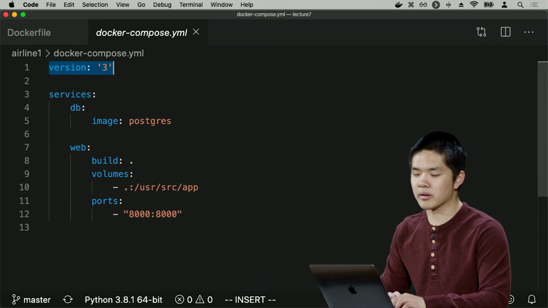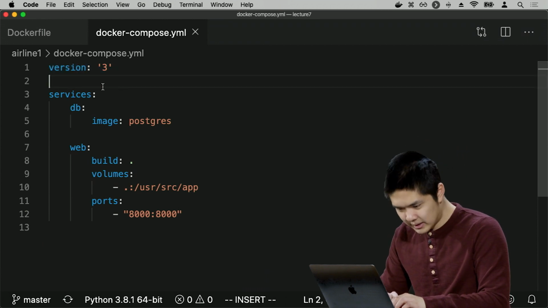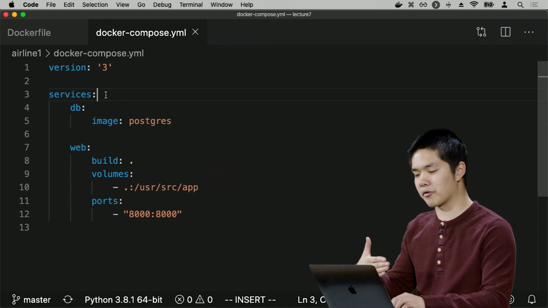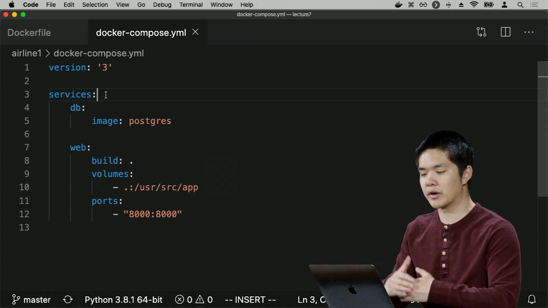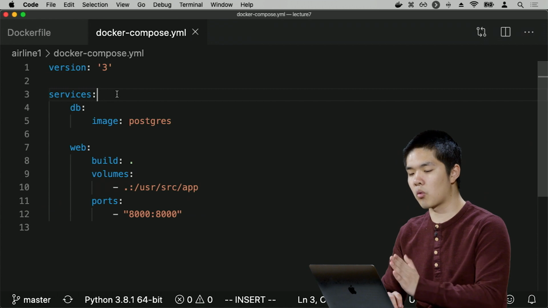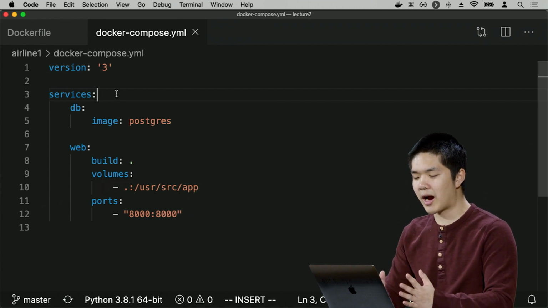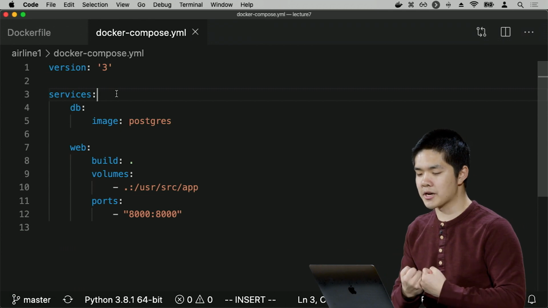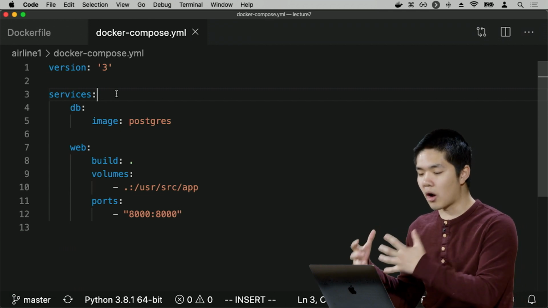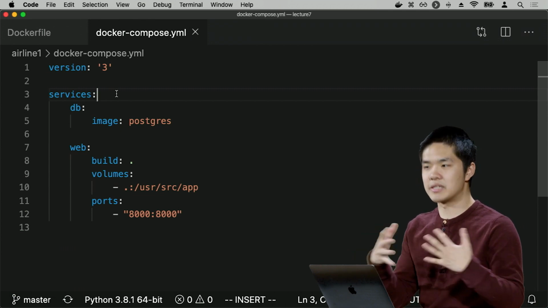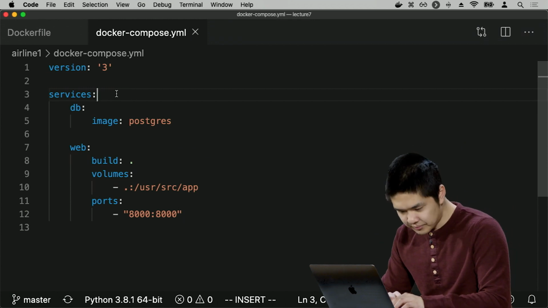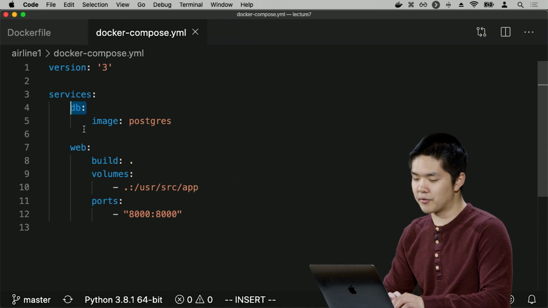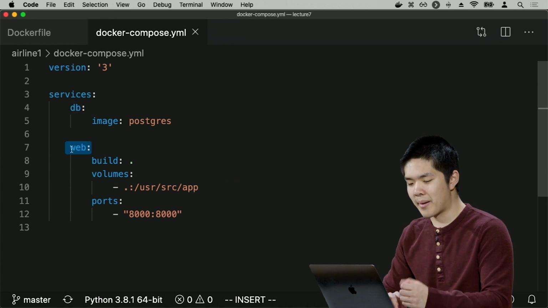Here I'm specifying using version 3 of Docker Compose. Here I specify, again, using a YAML file, much as my GitHub workflows were formatted in YAML, just as a configuration file. docker-compose.yml is a YAML file that describes all of the various different services that I want to be part of my application, where each service is going to be its own container that could be based on a different Docker image. Here, I'm saying that I have two services, one called db for database, one called web for my web application.